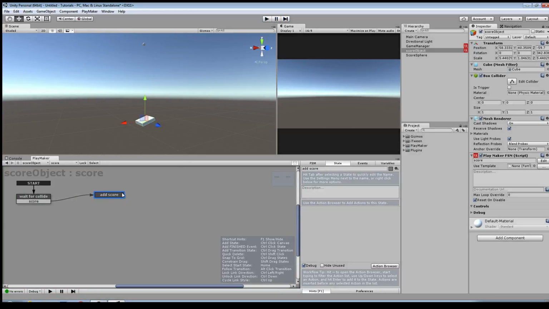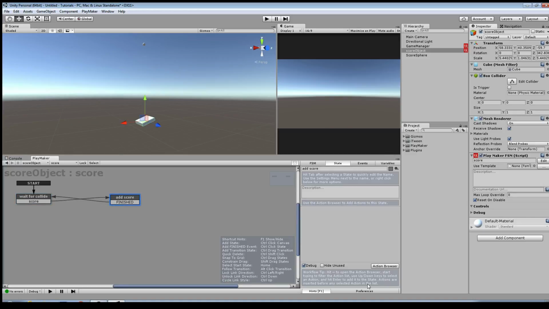All right, now it's going to stay in here. It's not going to do anything. But what we'd want to do is every time a ball hit this, we'd probably want to add score. So we're going to say, okay, when we're done adding score this time, be finished and go back and wait for something else to collide. All right, so that's really it so far.